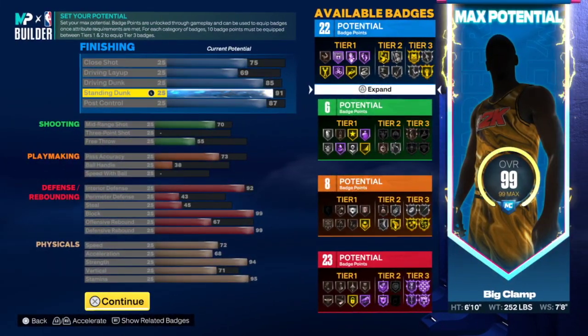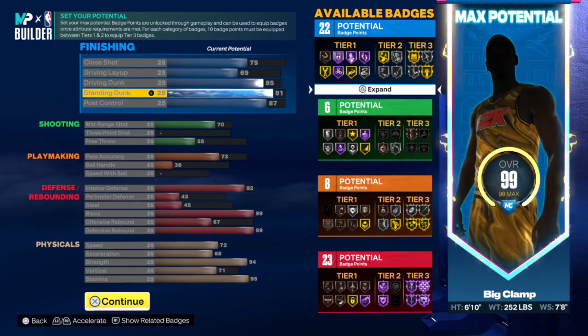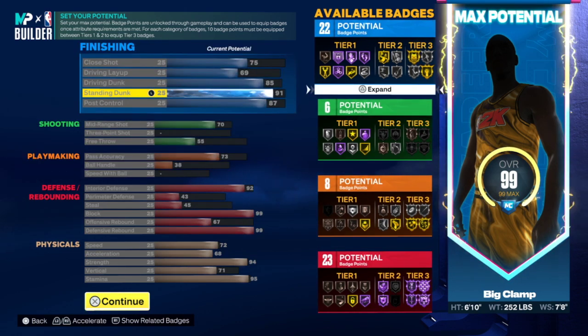Okay, so 22 finishing badges. And like I said, listen, it took me a long time to make these builds. All these builds I'm showing y'all, I didn't just go copy what I seen off somebody else. I really sat down and tried to get every attribute point right for y'all. That way I'm making the best build. You know what I mean? So standing dunk is 91 and the vertical is 71. That's the threshold you need to meet in order to get big man contact dunks, right?